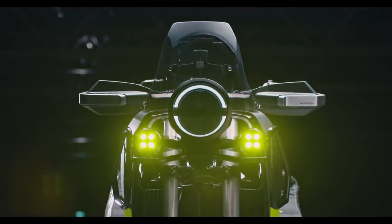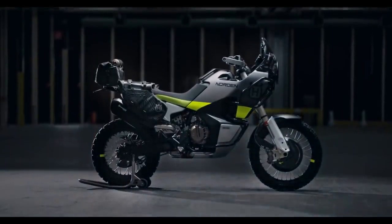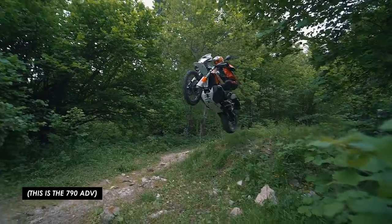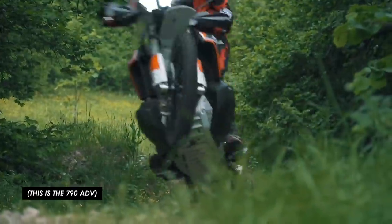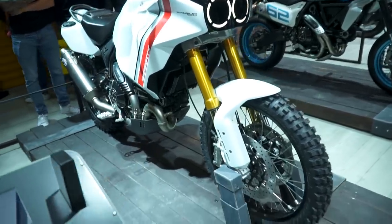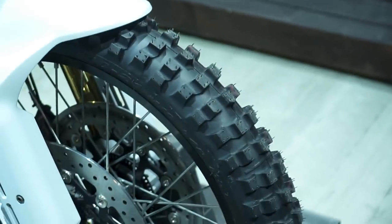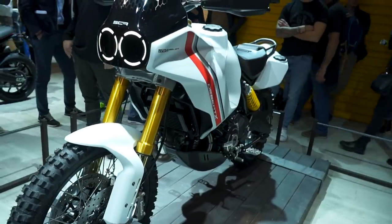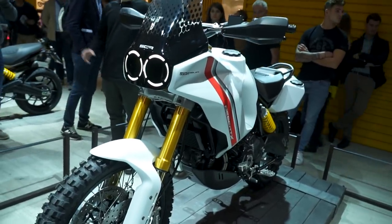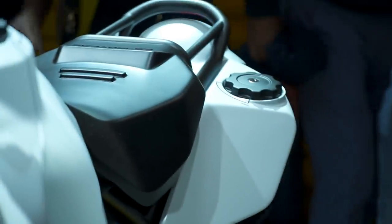It'll also be interesting to see what comes of the KTM 890 Adventure — I'd expect to see it released before the Norden, and the specs of that bike will be a stronger indication of what's to come from Husqvarna. And then there's also the Ducati Desert X concept to consider. This was also shown at Eicma, based upon the Scrambler 1100, and it feels like the semi-retro, semi-futuristic design with some decent off-road equipment is operating in a similar space to the Norden. I particularly like the twin round LED headlights behind a glossy black panel, and although it's most likely a concept bike gimmick, the extra rear fuel tank is a nice touch.